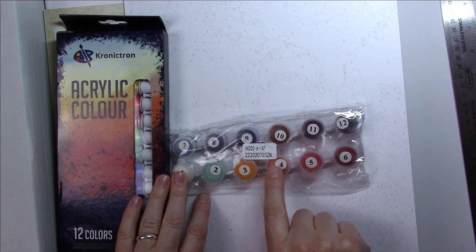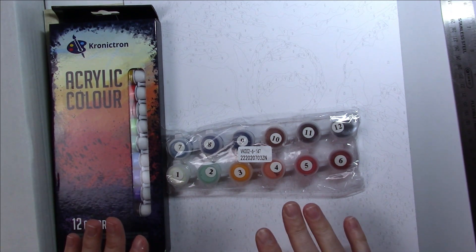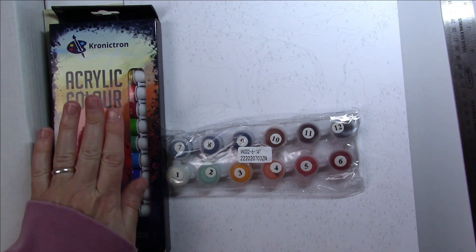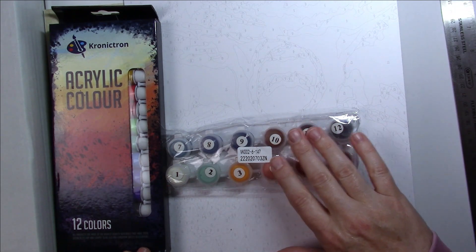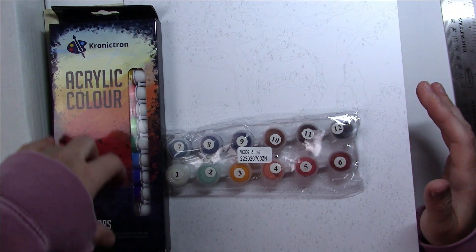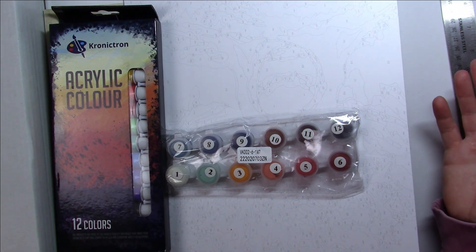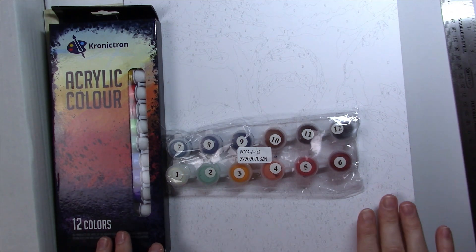This is probably why all the colors are already mixed, but I think it would have been a nice touch if instead there were instructions on how to mix all these colors with the paint tubes. That said, once you've used these colors for the paint by numbers painting, you still have all these tubes left for your actual paintings with the two canvases, so it's not so bad.